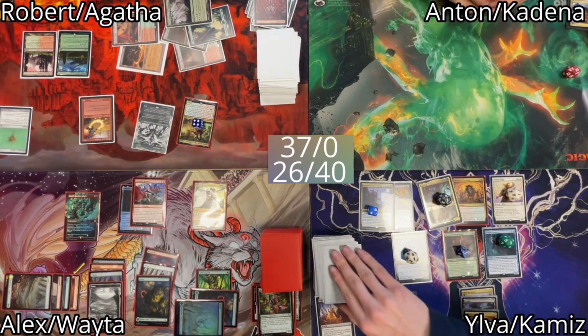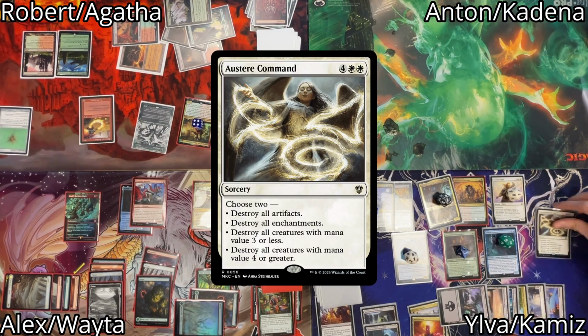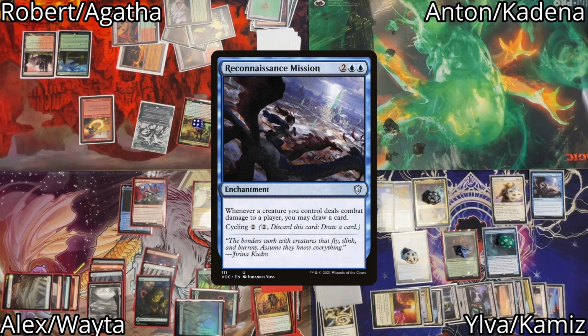Ylva untaps and draws. He plays a land. He taps a total of 6 mana to cast Austere Command, naming artifacts and enchantments. All of them are destroyed. I will catch my Wild Growth in a minute. And then he taps even more mana to cast Reconnaissance Mission.